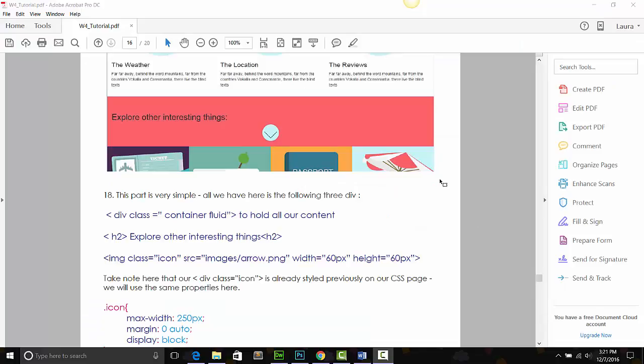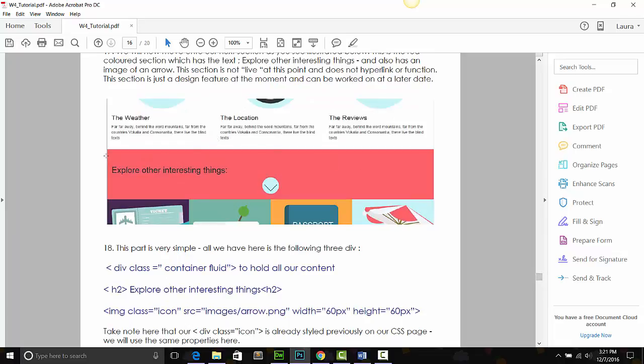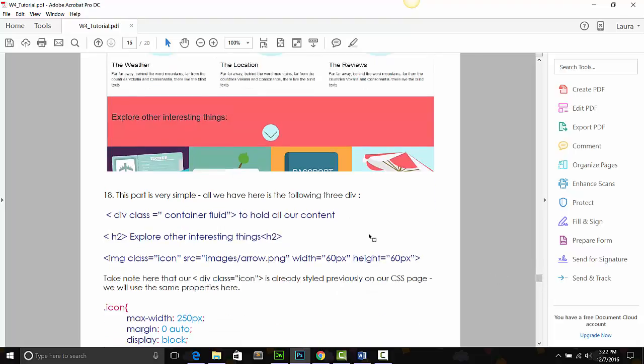So now the next part of the tutorial, if you just scroll down a few pages, we're going to come to this section here, which is quite simple. It's just a container fluid. Inside it we have an H2 tag that we've already styled. So we'll shift this over to the middle. We have an image class again of this arrow. And the whole idea behind this is to show you again about prototyping. In principle, this would be a collapsible menu, for example, in order to show a client some functionality, what they could basically be doing. However, we're just going to do it just for aesthetic purposes.